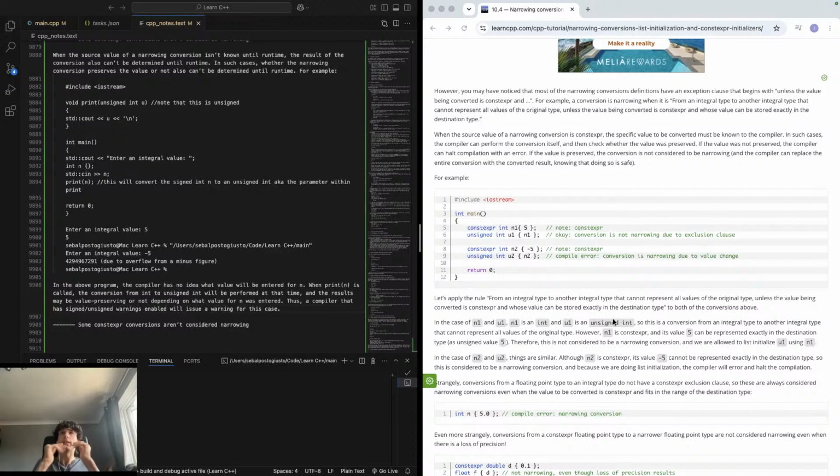When the source of the narrowing conversion is a constant expression, the specific value to be converted must be known by the compiler. In such cases, the compiler can perform the conversion itself and check whether the value has been preserved.